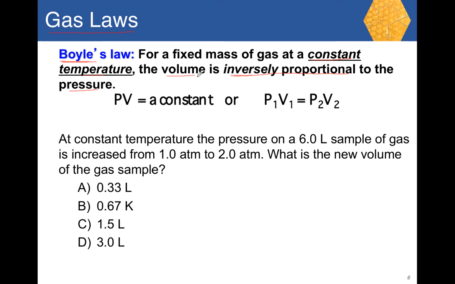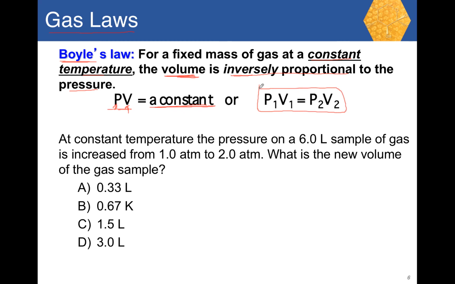So again, for a fixed volume of a balloon, if you squeeze that balloon in, the volume gets smaller, but the pressure of the gas increases. Of course, if you squeeze it too far in, it will pop, primarily because the pressure has gotten so high. So this is a relationship: P times V is equal to a constant. As you can see, if one increases, such as the pressure, the other one has to decrease, such as the volume, to maintain a constant.